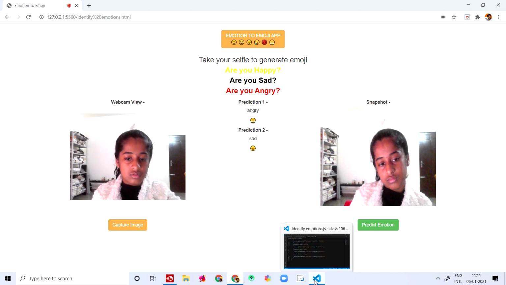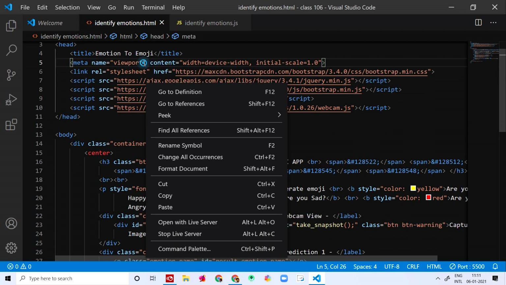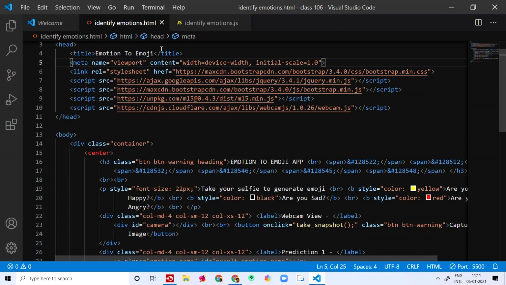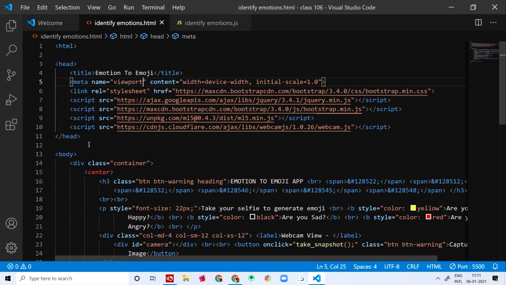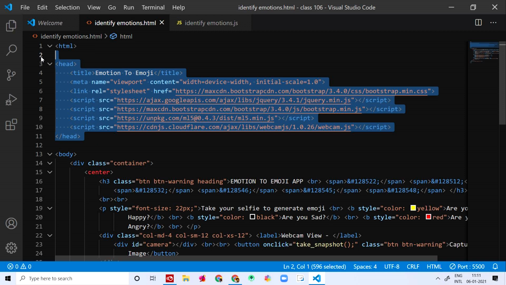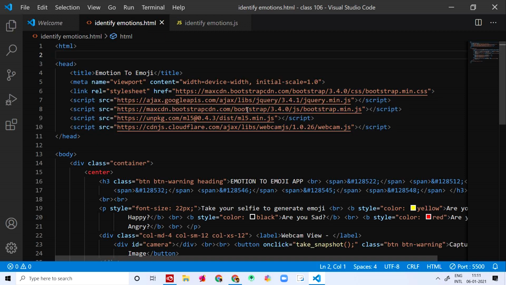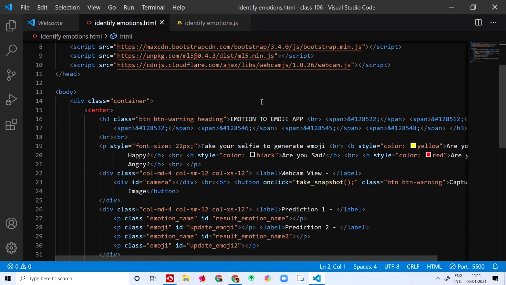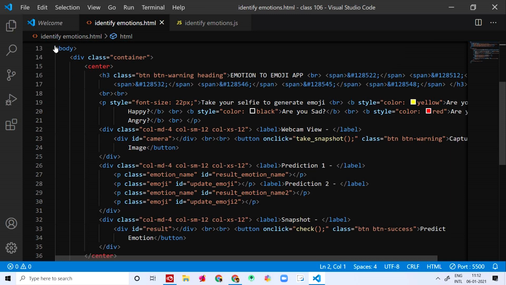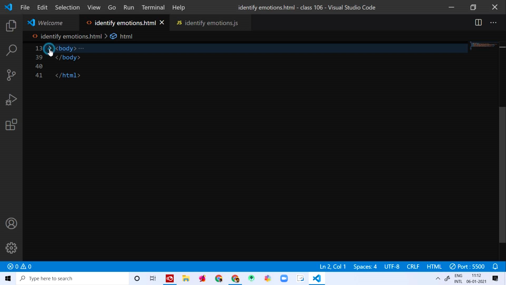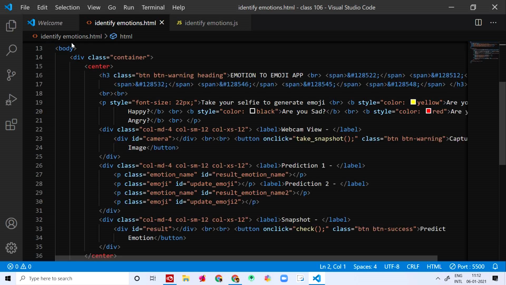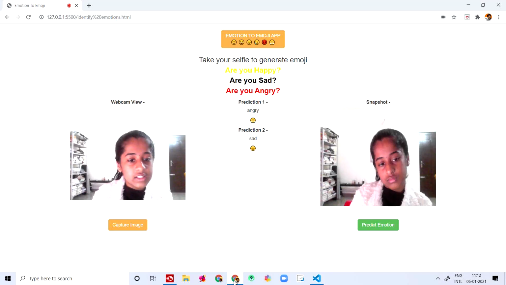I'm gonna go up to Visual Studio Code. Let me show you guys the HTML code first and then let's go to the JS code. First inside the head I've put a few bootstrap links for the font size and all about that, and the JS of webcam JS and all, and then I've created a body. Inside the body I've created a division and I've set the class as container. We need a container here. Inside the division I've put a center because we need everything in the center part, other than the webcam.